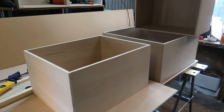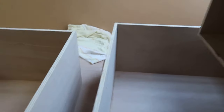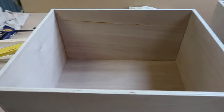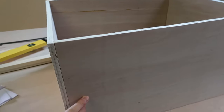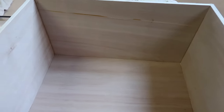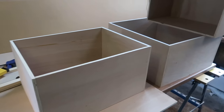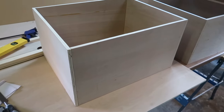We've now got our three drawer boxes: one of the shorter ones, the longer one, and another short one. These are pretty massive drawer boxes and they're going to be going under the bed. The reason we've made them this big is because it's more likely to be squidgy things going in there - like bedding and clothes - and if we had them maybe half as tall, all of that squidgy stuff has the potential to spread out and potentially get stuck when the drawers are pulled out. That's why we've made them so big. We just need to get the fronts on these, get the runners fitted, and then those can get positioned under the bed.